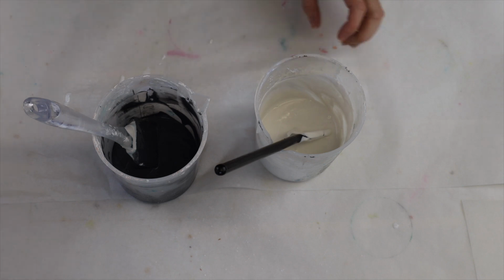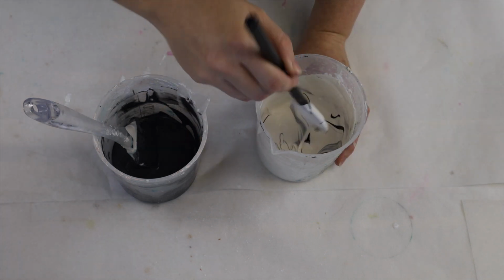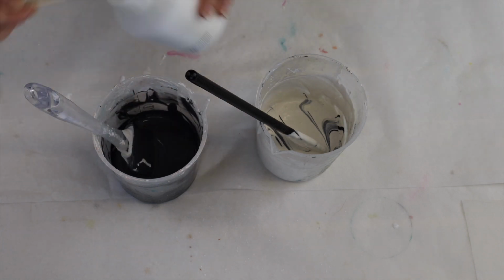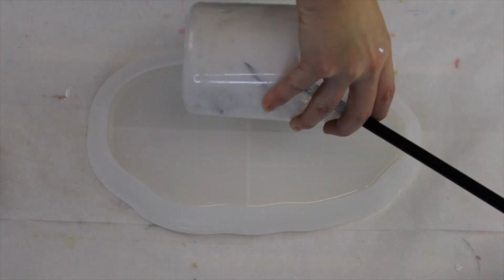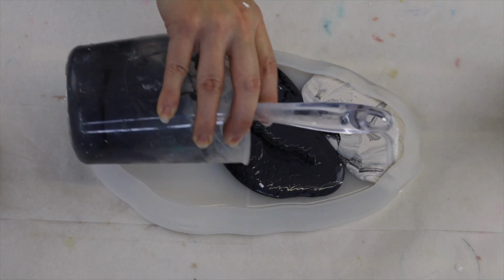So all I did with this one was I mixed up a big batch of my Jesmonite, I split it in half, I colored one side dark gray and added black and white swirls, and I left one side white and added my black swirls through that, and then I just poured it at the same time. You get a really beautiful blending of colors, and it can create some really cool pieces and effects.